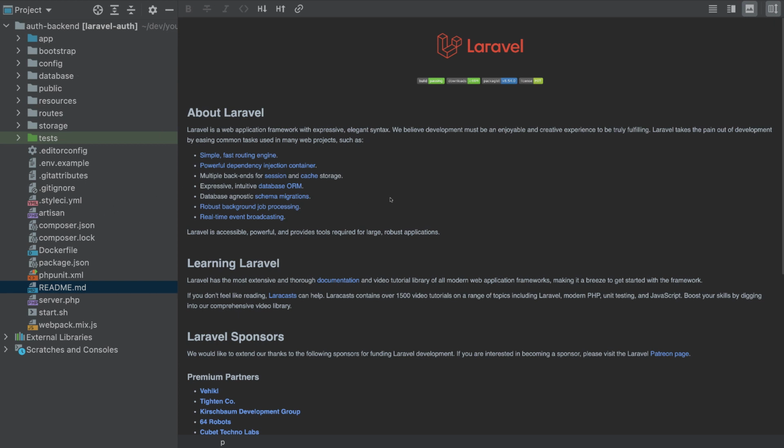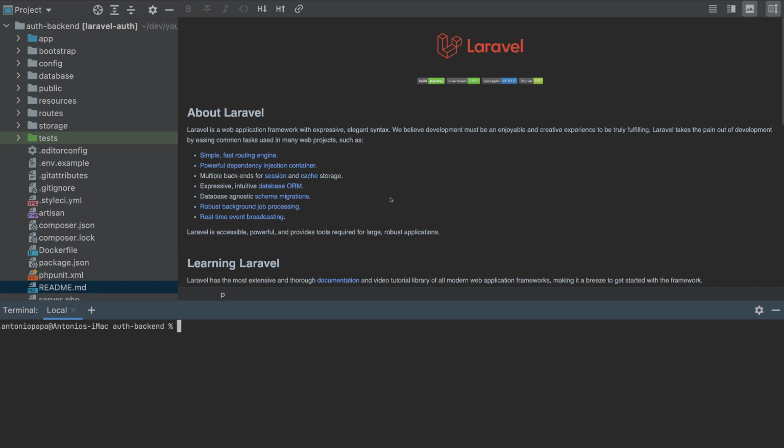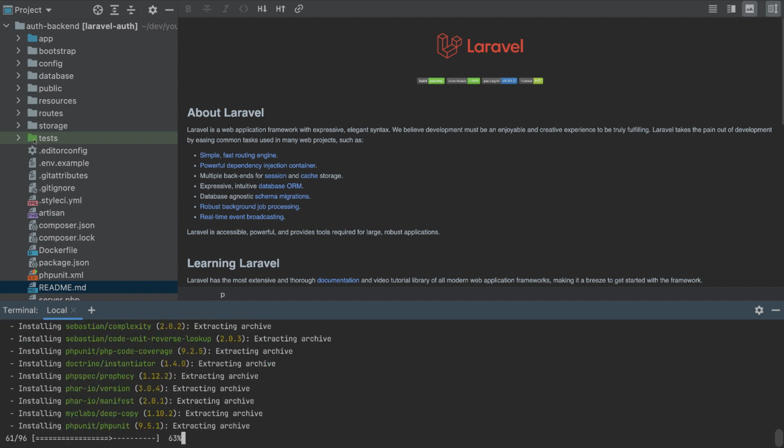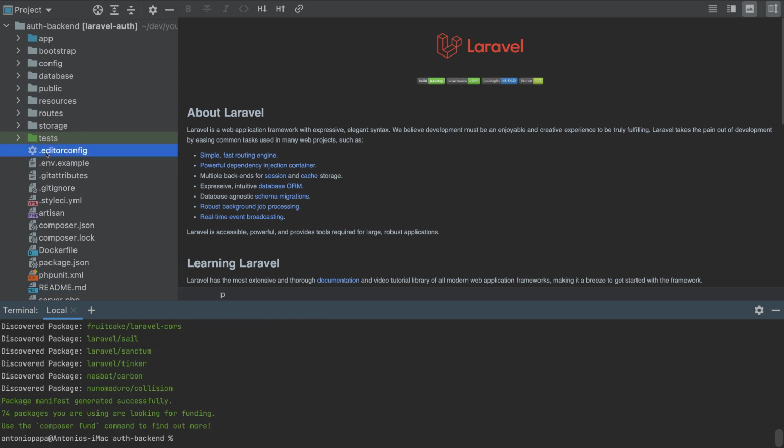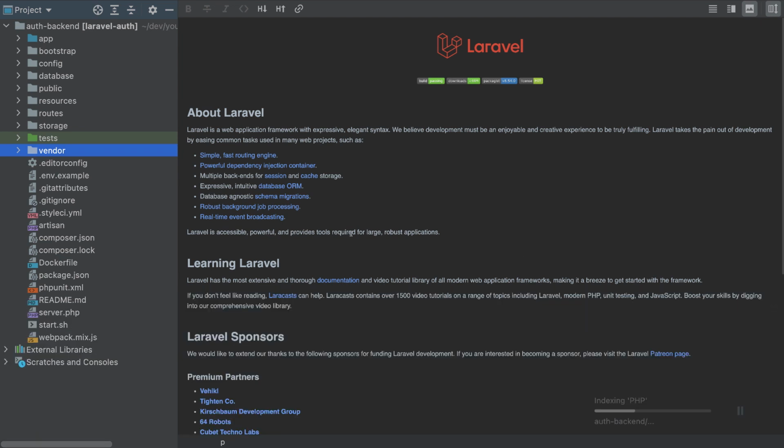So the first thing here is we will open the terminal and we will do a composer install, because we need to install all the dependencies here because we just cloned the repository. Now we'll see a vendor folder, and here Laravel is installed.